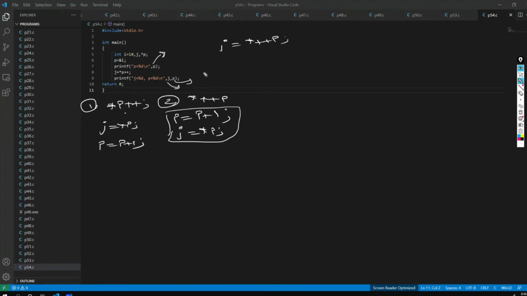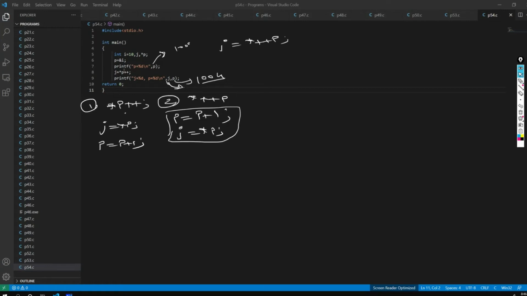If p is 1000, then p plus 1 will be 1004, so here it is 1004. And j will be garbage, whatever data is available at that address, that location; we don't know what data. So the next pointer's data it will print.